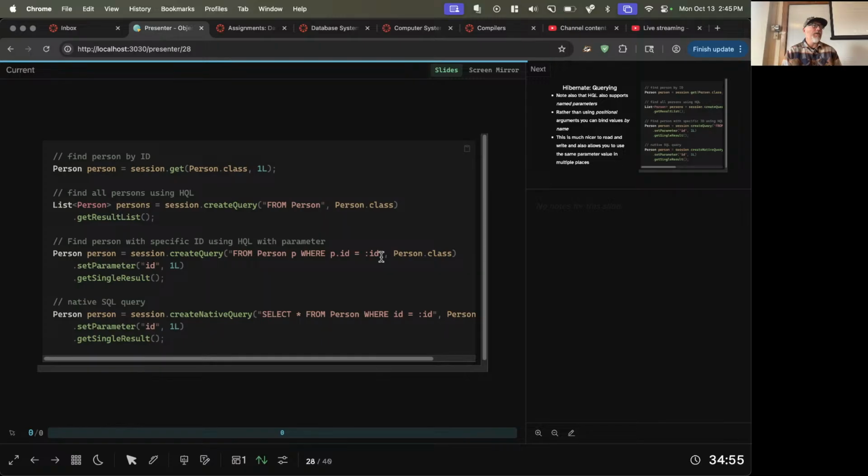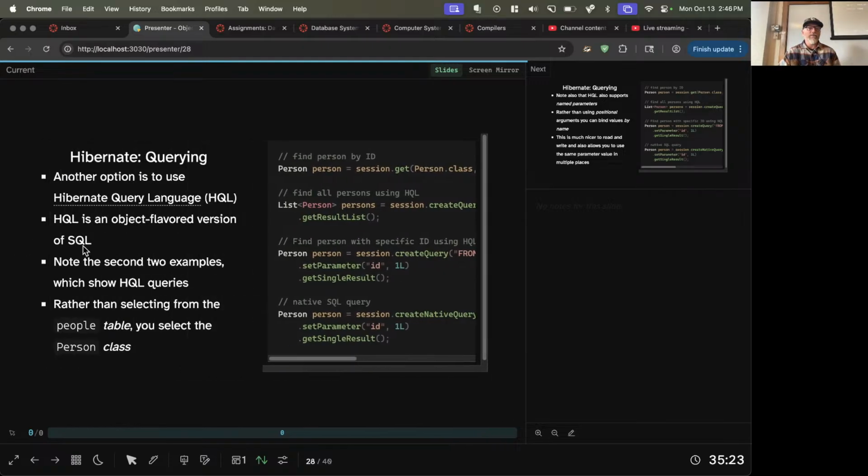So it's a different query language. It's a little bit strange. I do not expect you to know the details of HQL. What I want you to take away from this is that Hibernate is bad. Don't take that away from this. Hibernate has a lot of functionality, and HQL is one of those pieces of functionality, and you may go into an environment, if it's a Java environment, and run into an awful lot of HQL. It's a possibility. It is an object-oriented sort of take on the SQL query language, okay?